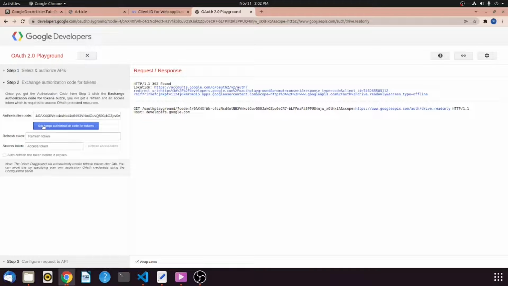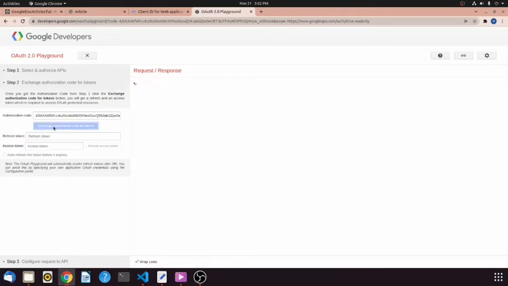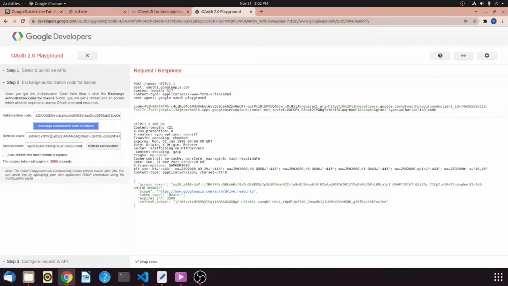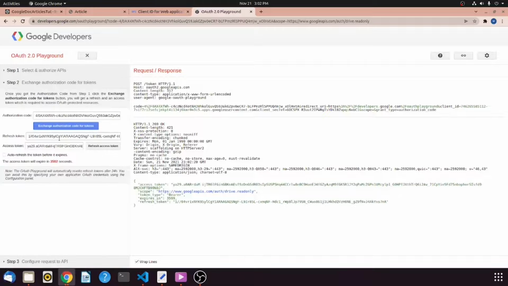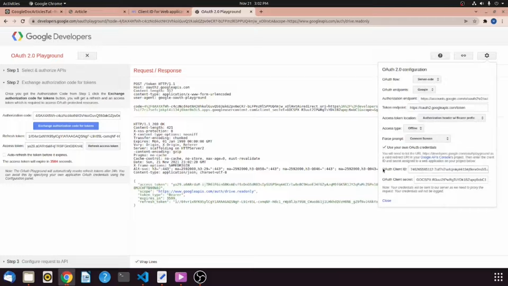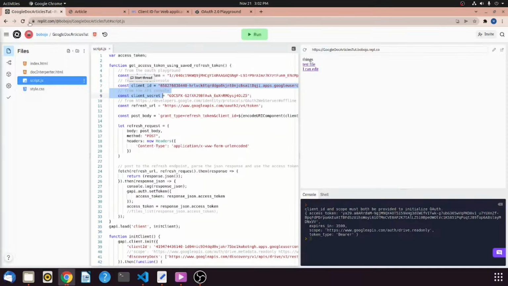So now we are going to turn our authorization. We're going to make the refresh token by hitting this button, and that is it right here. So it took us to step 3. I'm just going to go back to step 2, and I'm going to take the refresh token, copy it, and now I have 3 out of 3 things I need. I have the client ID, the client secret, and the refresh token. So this script can now work with your information instead.